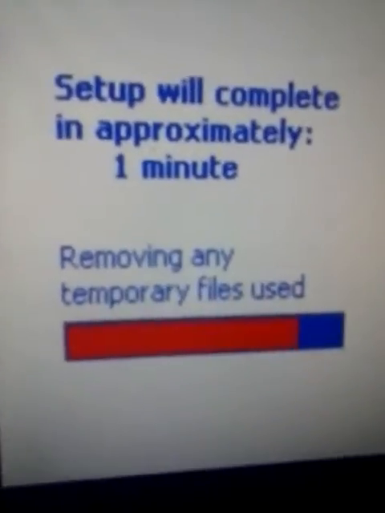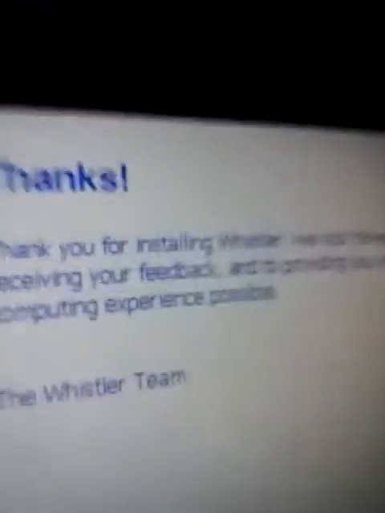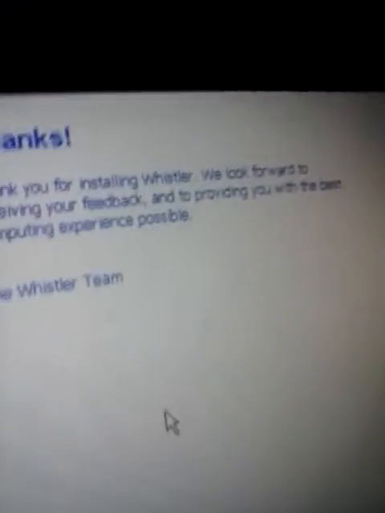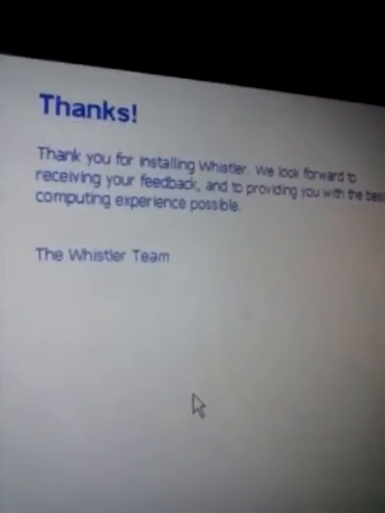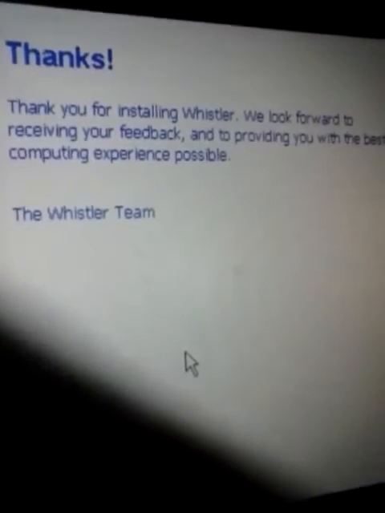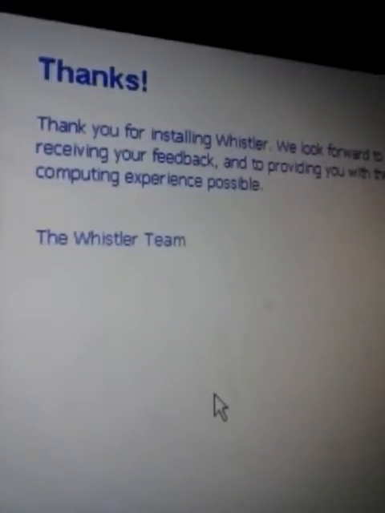You know why? Windows Whistler would not install unless, well, at least this build of Windows Whistler will not install unless the date is set to January 23rd, 2001. This time they're serious. Yeah, they showed me that message a few minutes ago, but I knew that they were just messing around. The Whistler team. Sorry, that word's just funny.